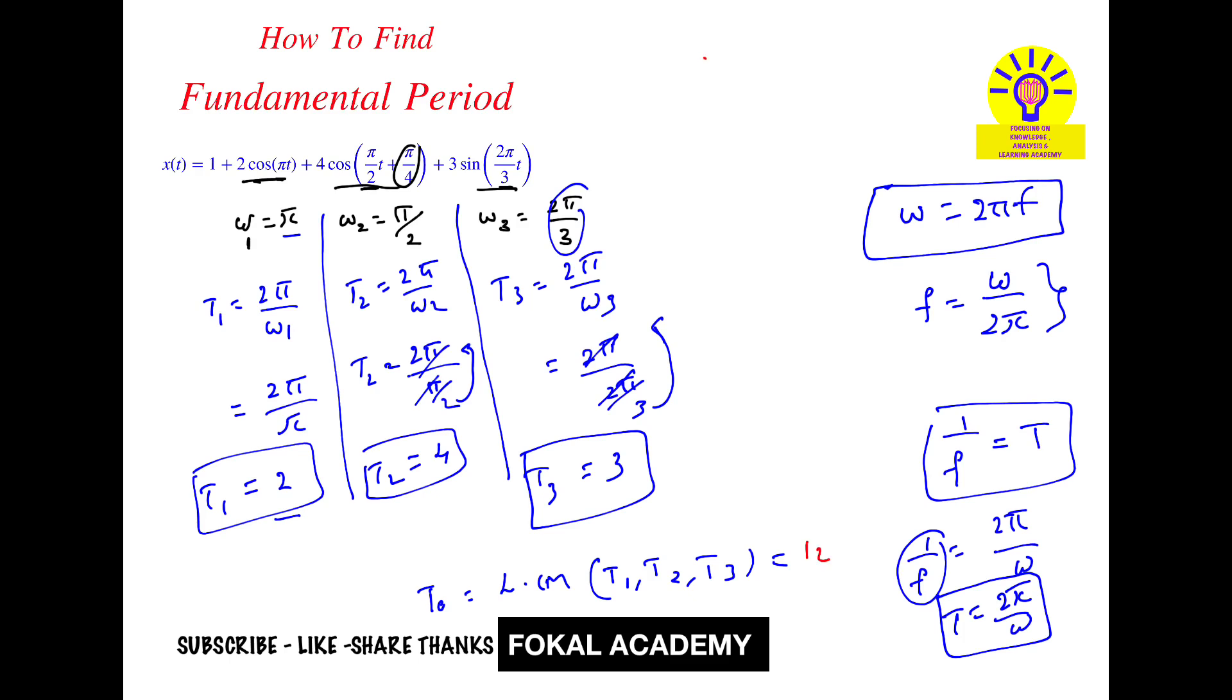Let's see here. So 2, 4, 3. 2 goes into 2, 2 goes into 4, 3 goes into 12. So 12 seconds. 12 seconds is the fundamental time period for the given X(t) signal. This is the process of simplification for finding the fundamental period. So whenever the signal is given like this. Thanks for watching, please subscribe, like, share. Thanks.